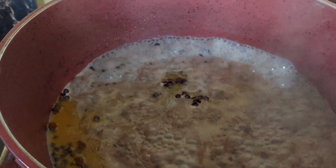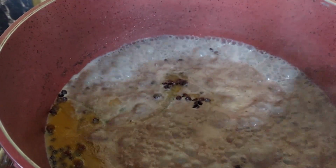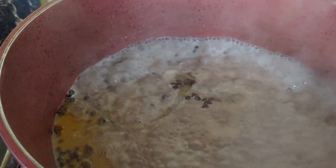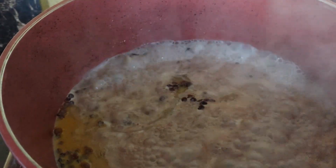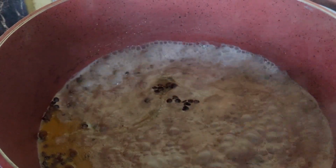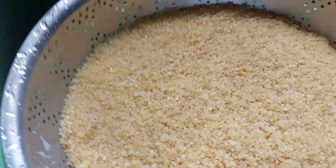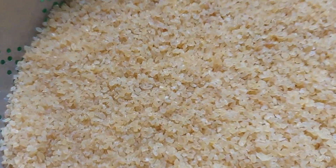But check it out. So this is my gungu peas, sorry guys, I made a mistake there. I am actually doing cowpeas with some bulgur. And I am here washing my bulgur. I'm doing the medium size bulgur.